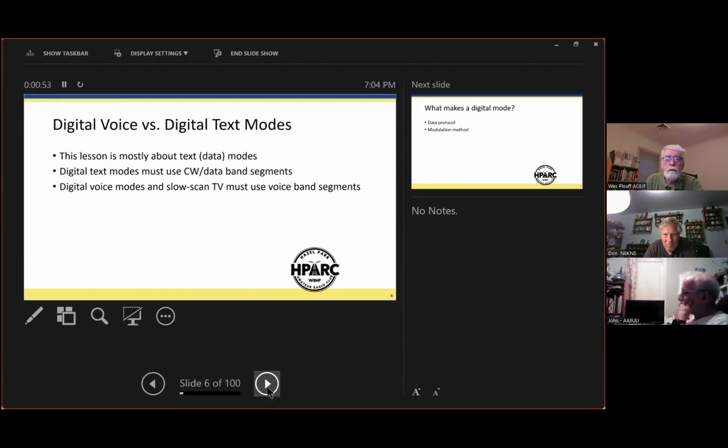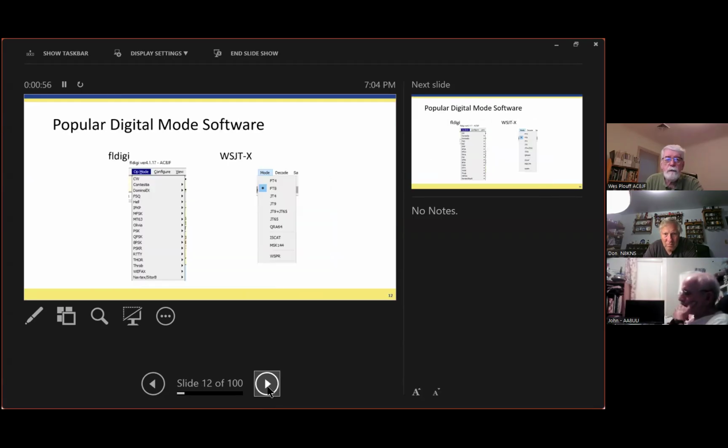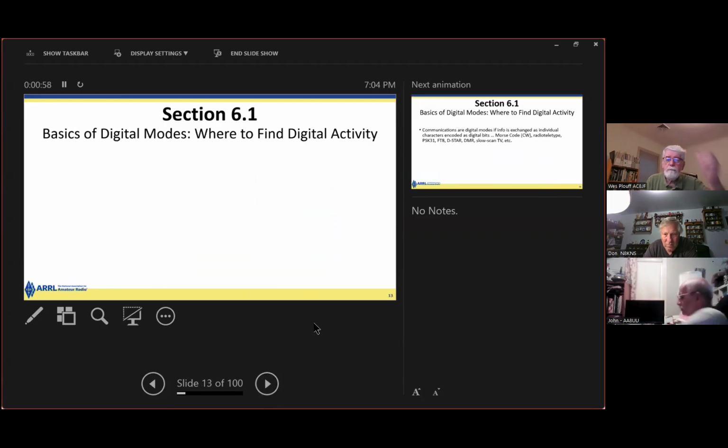I'm just going to go right through all this stuff that we covered last week. Last week I said there are a whole bunch of different digital modes and their names and acronyms are alphabet soup, and they're all good for different things. They're optimized for different things. So tonight I'm going to go through some of the theory behind them and then go for a tour of some of the more common modes.